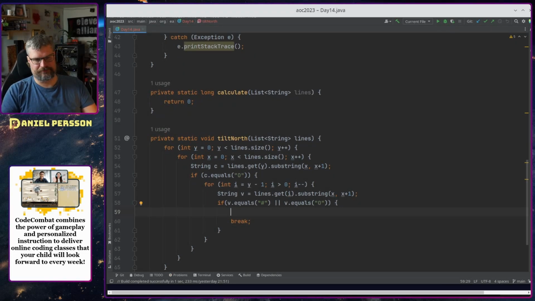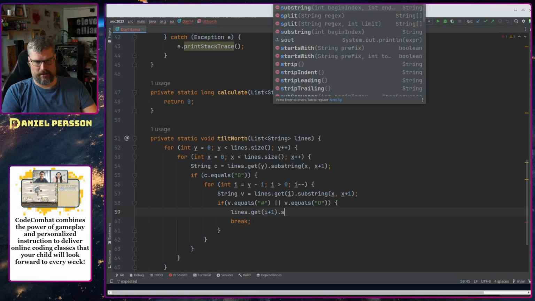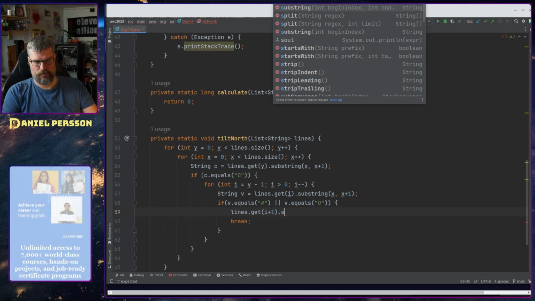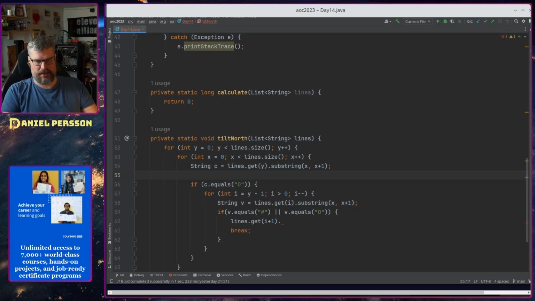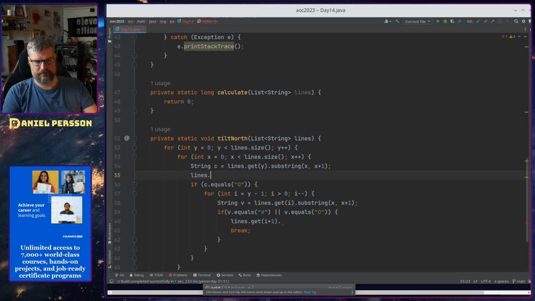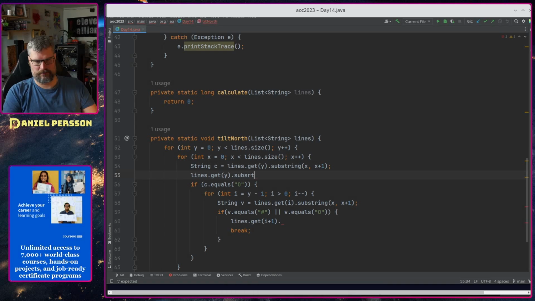Can do more there. And then we want to put this into i plus 1. So lines get i plus 1. And we also want this, we want to do a substring of 0 to x.